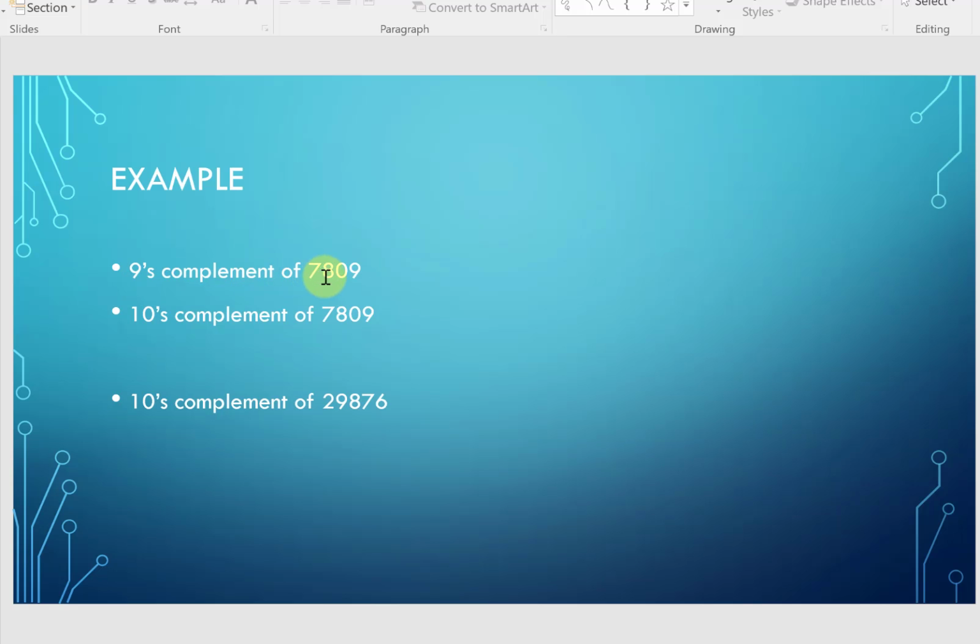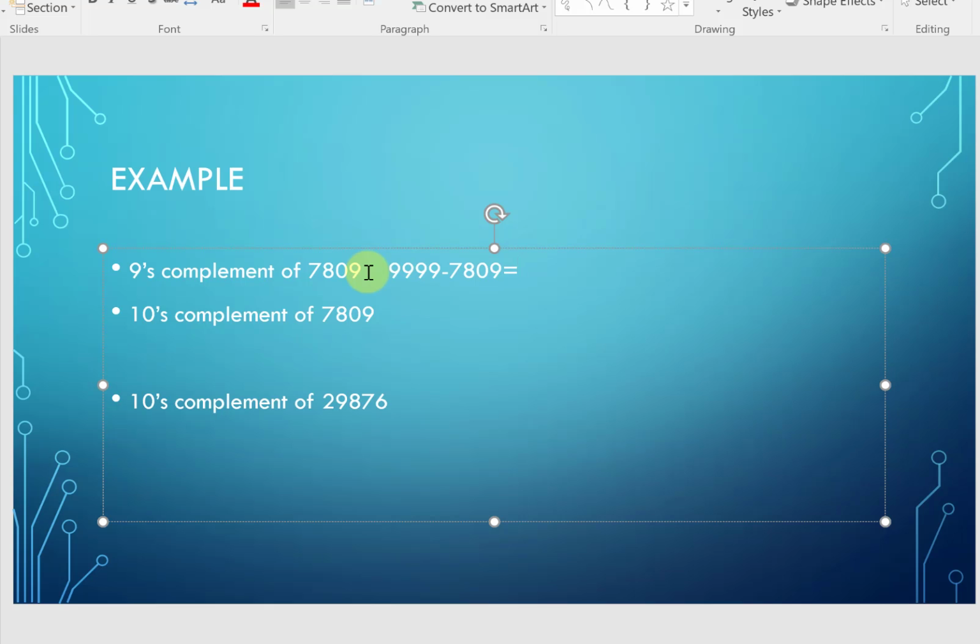9's complement of 7809 and 10's complement of 7809. So what we will do, we will subtract it from 4 nines minus 7809, right? And we will check the result.